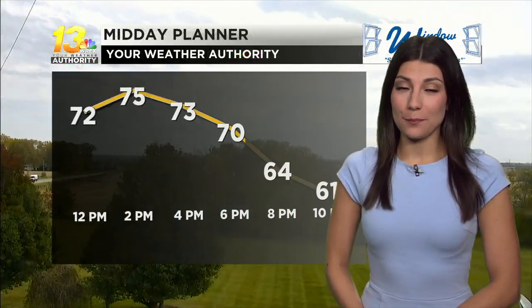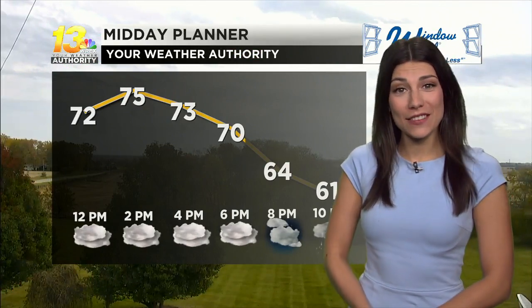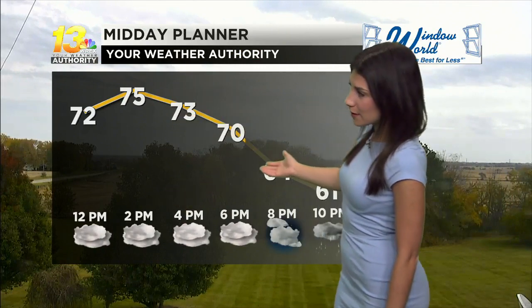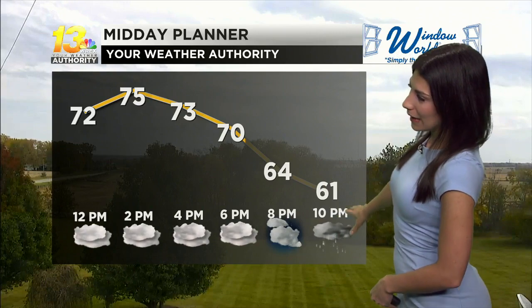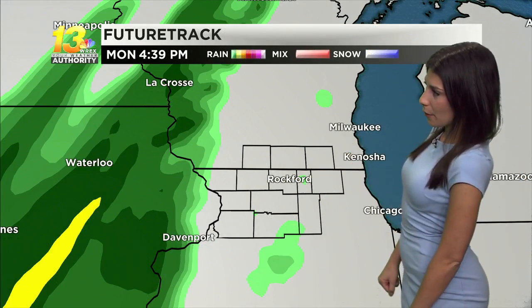It's not until later this evening, mainly overnight, do we see that rain building in, sticking with us through majority of our Tuesday. In terms of the rest of your Monday, your temperatures still to climb into the middle 70s. We'll hit about 75 degrees at two o'clock as we slowly start to cool things off. That cold front will approach and we'll slowly start to see that rain building back in. We'll hang on to that cloud cover. Those chances for rain again don't really increase until we head into late this evening, primarily overnight. You'll see just that here on future tracks, so really not going to need umbrellas or anything like that for the next couple of hours.